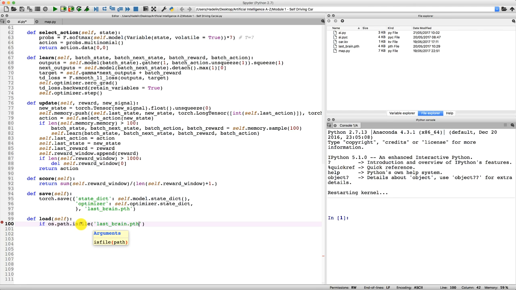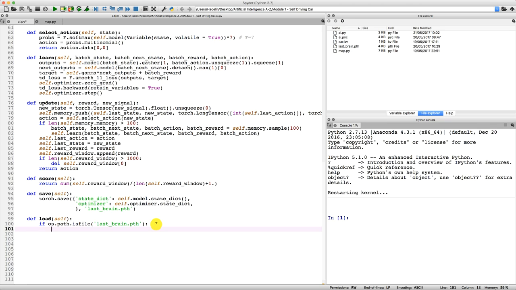And so isFile lastbrain.pth will return true if the file lastbrain.pth exists and false if it doesn't exist. And therefore, this if condition means if we have the lastbrain.pth file in our working directory folder, then let's code what's going to happen in that case.